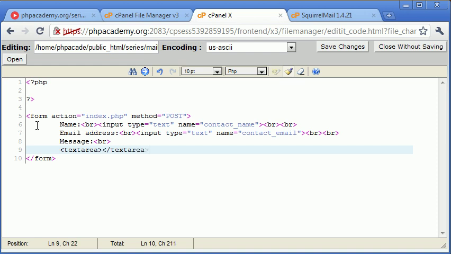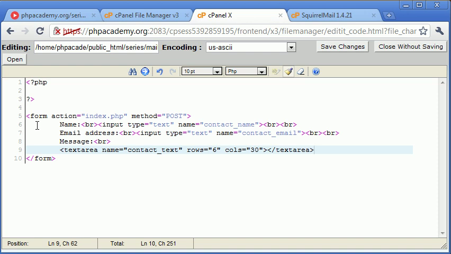I'm going to give this a name of contact text, and we're going to set the rows equal to something and the cols equal to something. So we've got 6 here and say 30 here. That should give us a large enough space to submit our data.